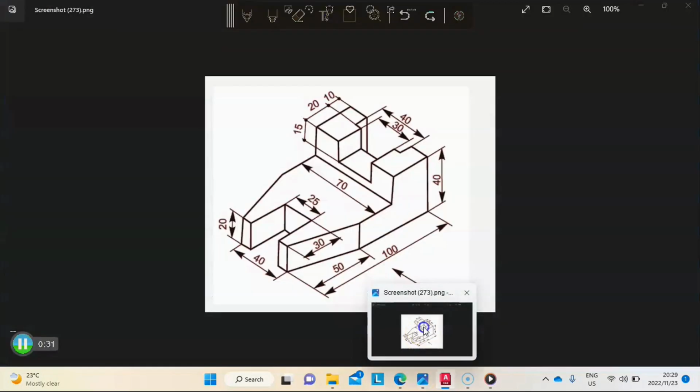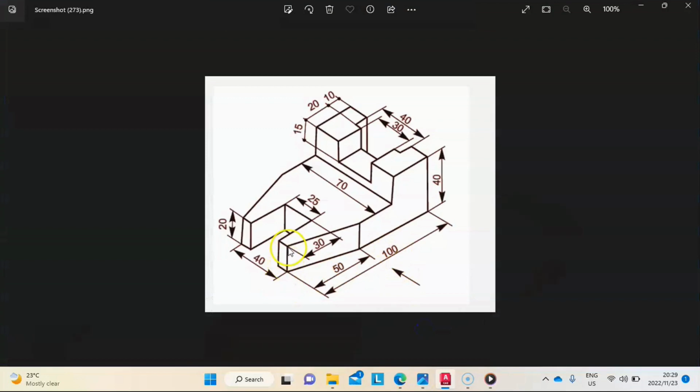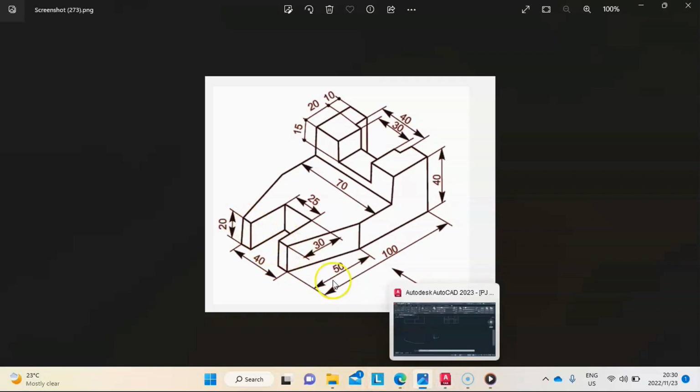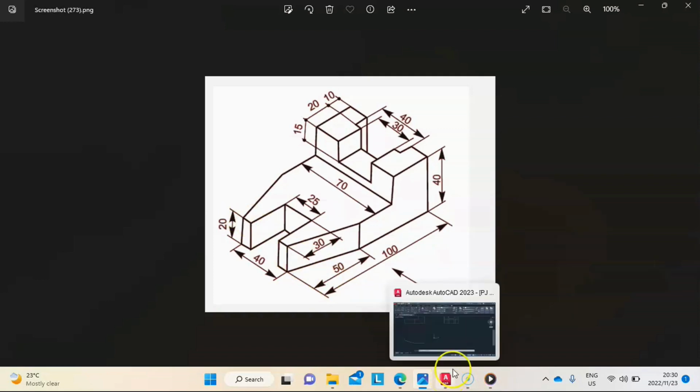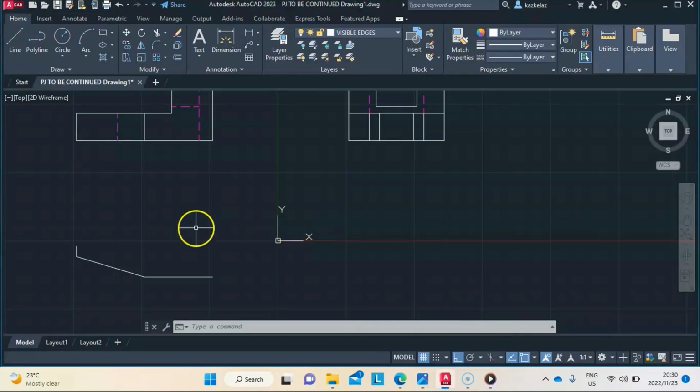Let's go to our drawing and also check there. We have a 25, we have a 40 there. If we say 40 minus 25, we get 15. Divided by 2, we get 7.5 and the 7.5. So that means we have a 7.5. Then we go in by 30, then 25, then 30, then 7.5. So let's do that quickly. Oh yeah, one side as usual, and then mirror it, right? So you don't need to draw everything every time.